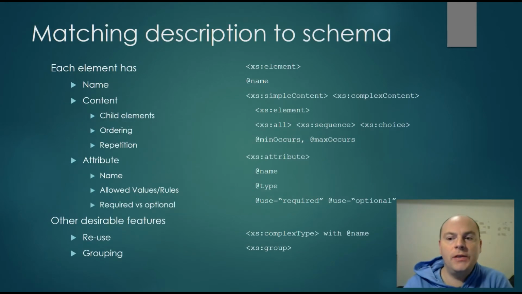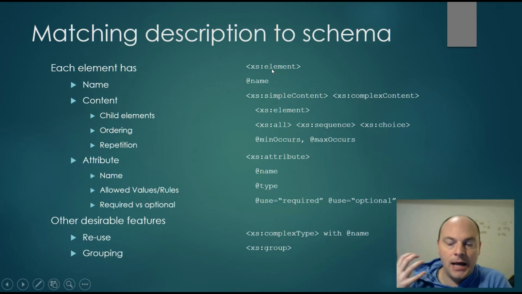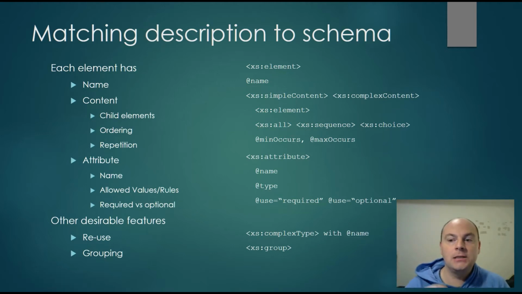Okay, so armed with this kind of broad overview of some of the terminology of an XSD file, let's match up the description to our schema. So remember, we had in this file, we had made some observations, right? After all of our rules, every element has name, content, blah, blah, blah. And over here, what I've done is I've shown you kind of what to expect in the XSD file in terms of that. I remember I said an XML file or an XSD is described using tags. And we're going to use the prefix XS for everything that the XSD namespace provides. So we're going to match up each one of these.